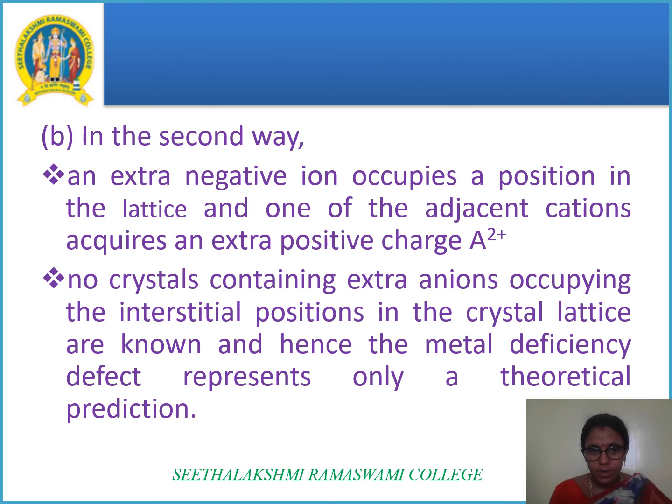In the second way, an extra negative ion occupies a position in the lattice, and one of the adjacent cations acquires an extra positive charge on it in order to maintain the electrical neutrality of the compound. Here we note that usually the anions are bigger in size, therefore it is very difficult for them to occupy the interstitial position. Therefore, no crystals containing extra anions occupying the interstitial positions in the lattice are known, and hence this metal deficiency defect represents only a theoretical prediction.